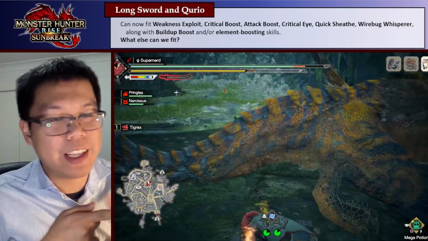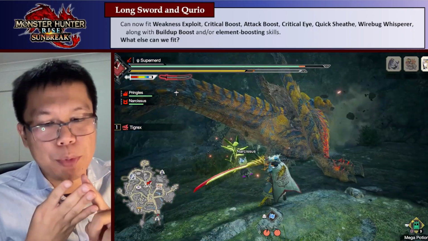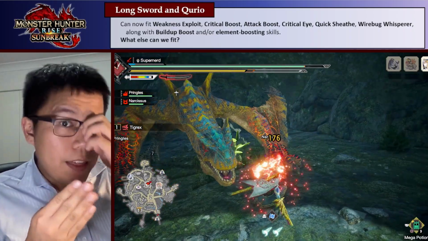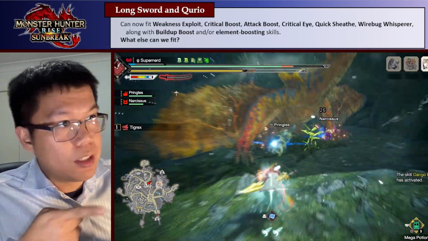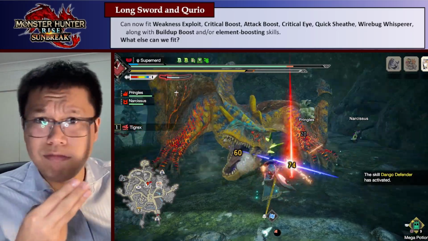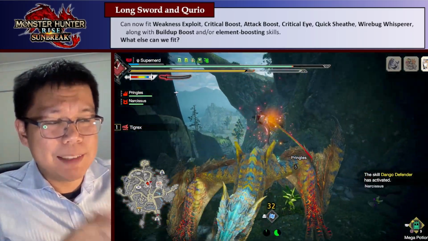So you can max out Quick Sheath, max out Wyvern Whisperer, and still hit the big 4 damage boosting skills. So we can just exploit crit boost, attack boost, and crit eye. And then your status weapons can get buildup boosts, and your element weapons can get your crit element, element exploit, element attack, blessings, and your Kaktus can get all of those.